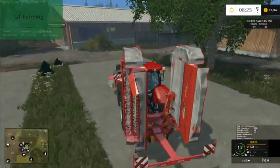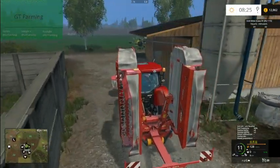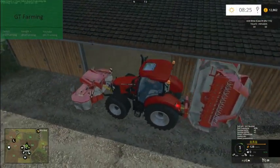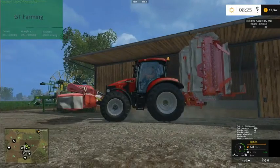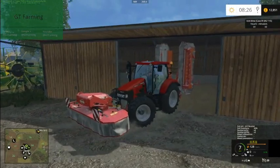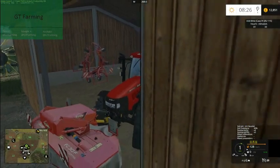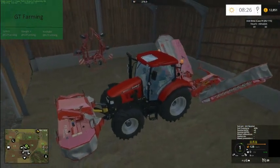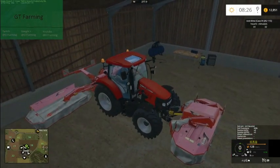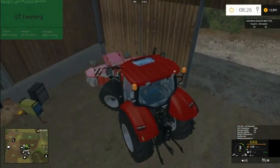This won't be a tractor we would be using, because this is the shop's tractor. They just lent it to us to unload this lot. And these mowers aren't going to fit in the shed. Great. Now they will. Just. X to unfold them. V to lower them. Disconnect. Put this there.